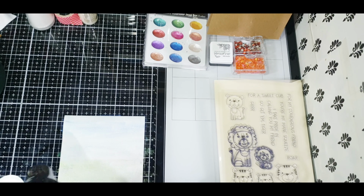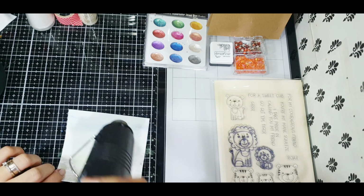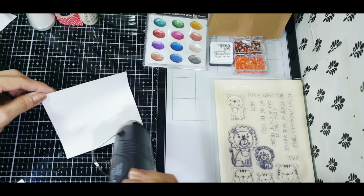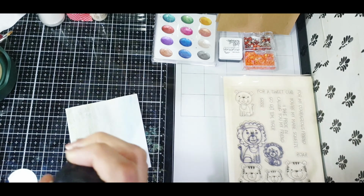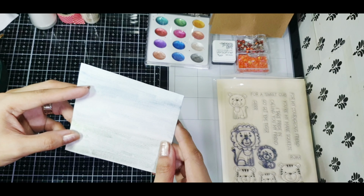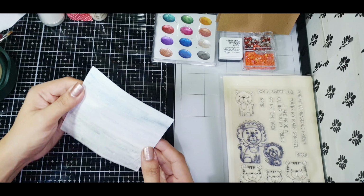I want it to dry quickly, and so I will have to use my heat gun. From time to time, I flip the paper over to avoid the paper from curling. There. It's not so flat, but it's okay. The watercolor is already dry.